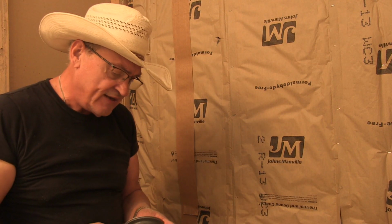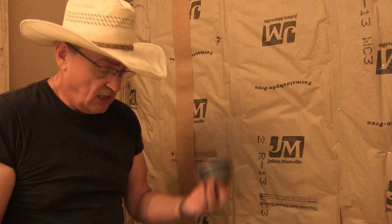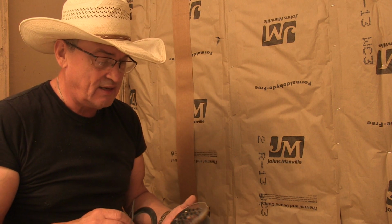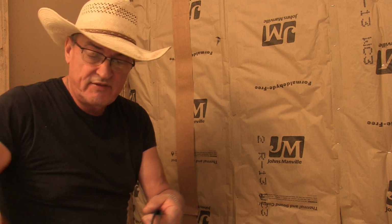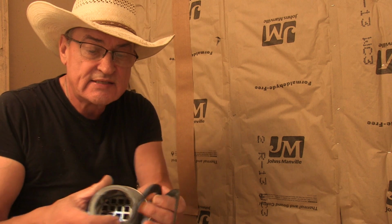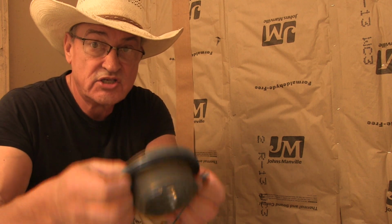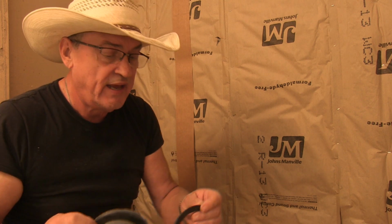Okay, now since I devised a way to attach the drain from the top instead of from the bottom, I'm going to do it my way. And to do that, I have these two gaskets that this came with. The soft rubber gasket goes on top. It'll create a seal, but I'm going to add a little silicone to that, but not yet.